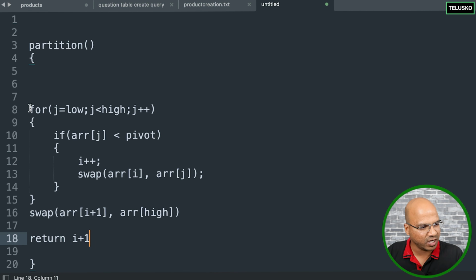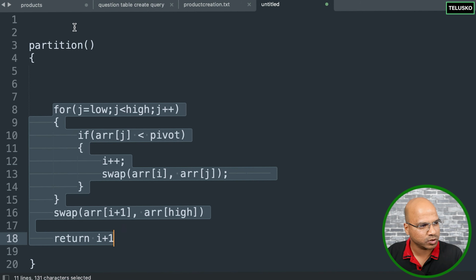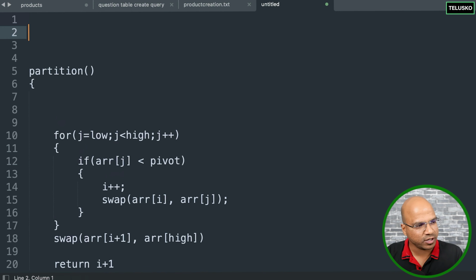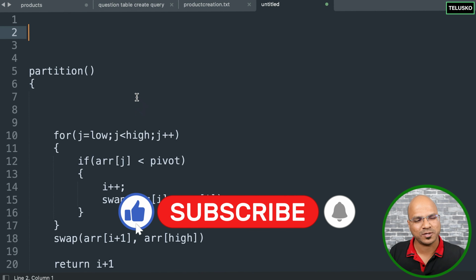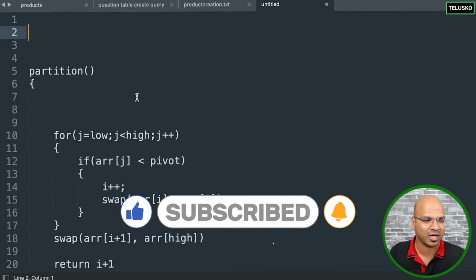But this particular function will be called by whom? So we have a concept of quicksort here. Quicksort is going to call this partition. How? That we're going to see in the code itself. So you got the idea. Basically you divide, sort each value, and you will get the output. Now this will make much more sense once we start coding, and I hope it will get clear.